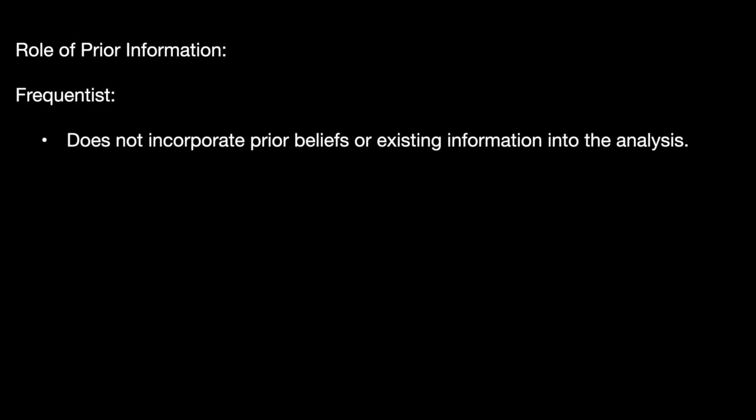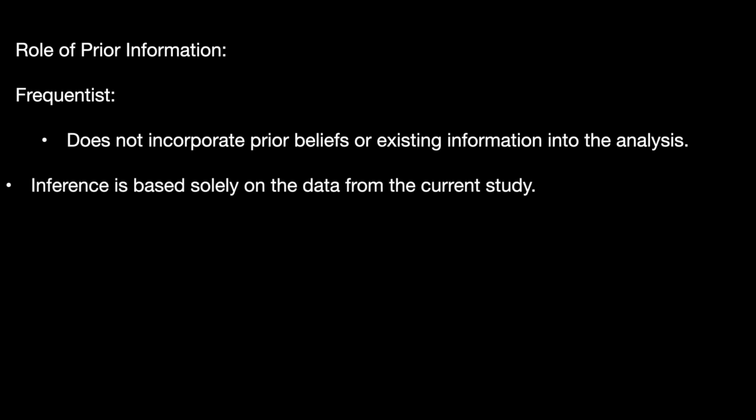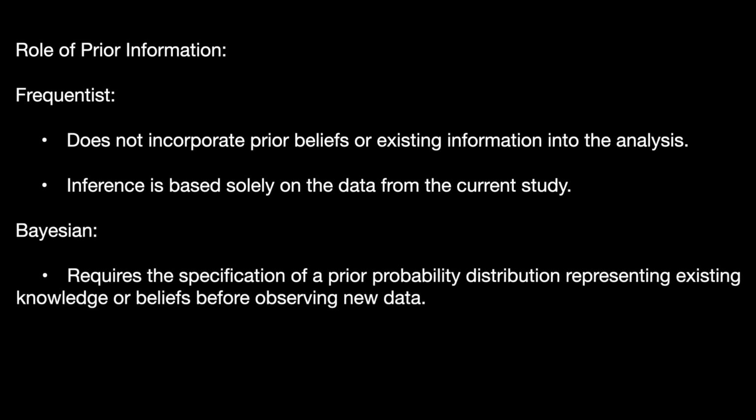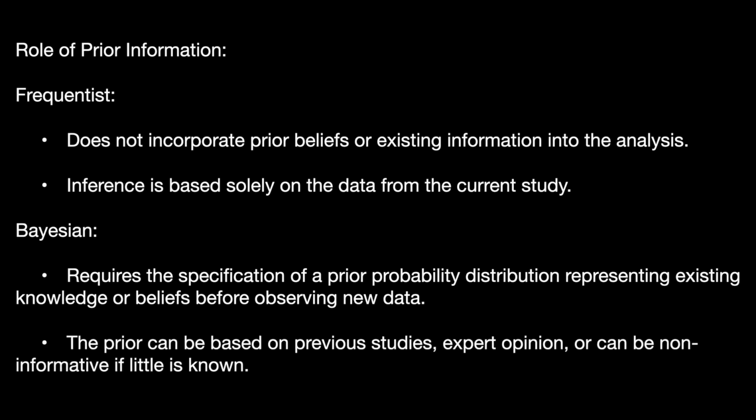The role of prior information. In the frequentist approach, it doesn't really incorporate any prior information other than the sample size calculation. The inference is based solely on the data of the current study. Bayesian requires a prior, and the prior can be based on a previous study, expert opinion, or can be non-informative or have little information as well.